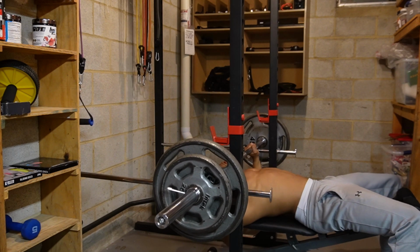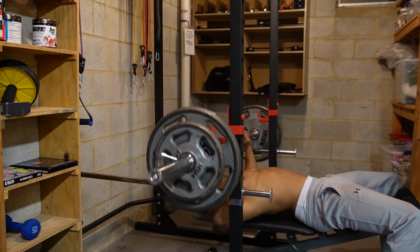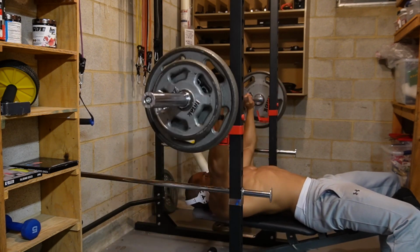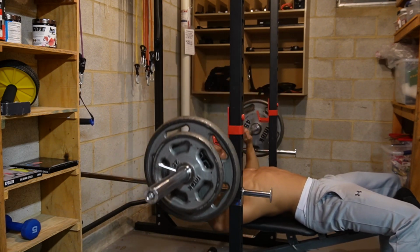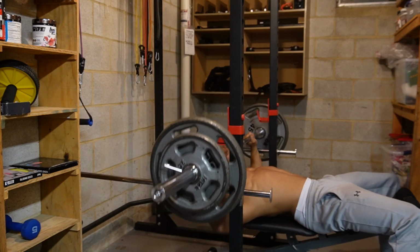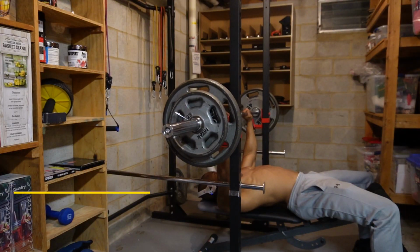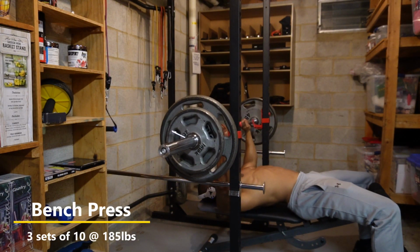Now I go back to the 185 for bench because I wanted to. This is no problem whatsoever. The 225 was a little bit more challenging, but I wanted to really get that bench because I felt like I was lacking in that department. I had the bench press on the Isochain for that custom setup.